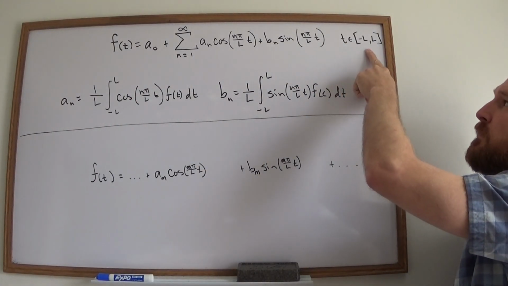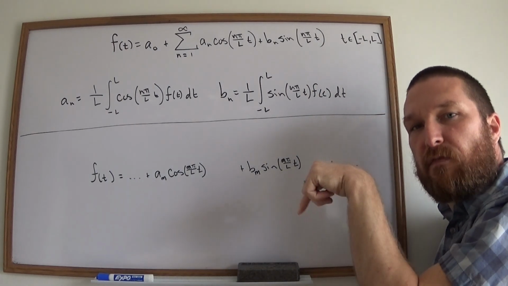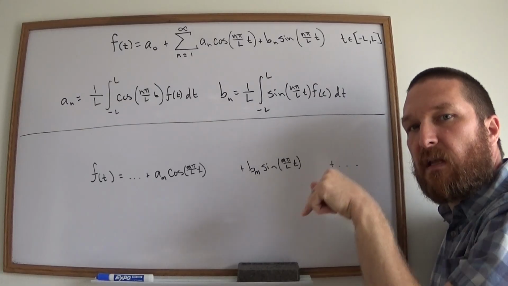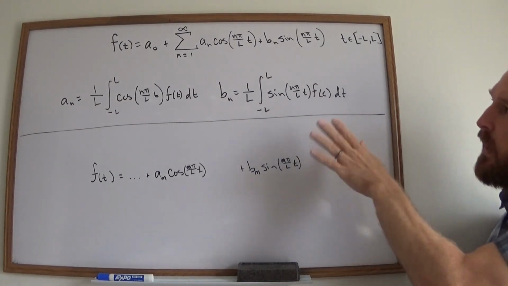in class we talked about a Fourier series of some function defined on some interval. We're going to take our interval to be symmetric from negative L to L. I'll put a link to that video with the Fourier series in the description if you want to review that.